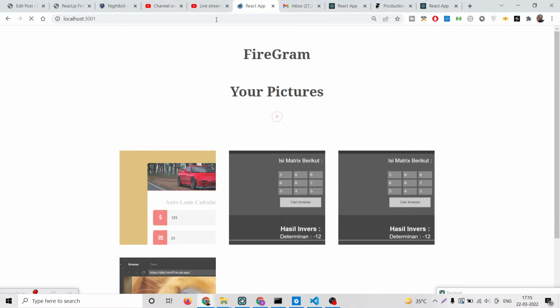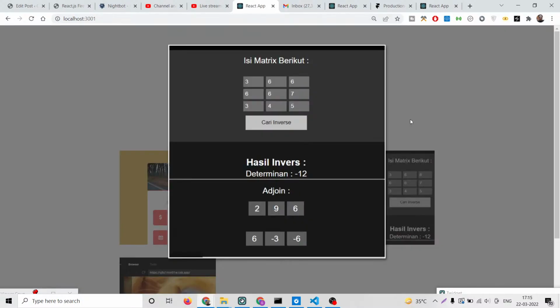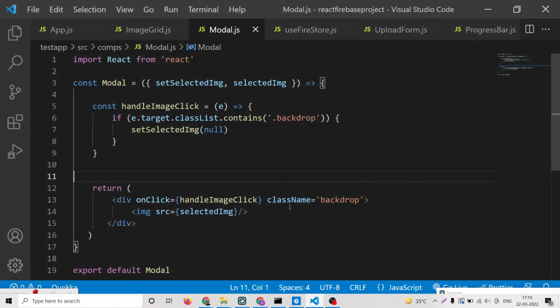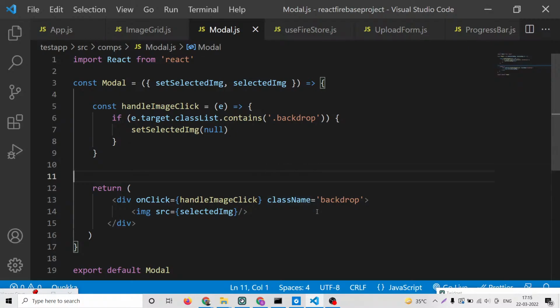You will see that I think we are making some kind of mistake out there. So once again, if I refresh it, let me see, guys, what is the problem. Let me match the code here step by step.